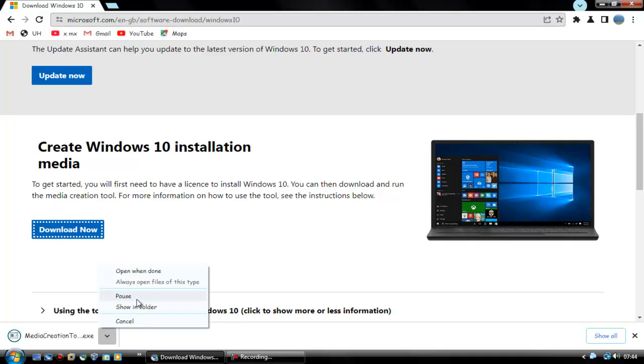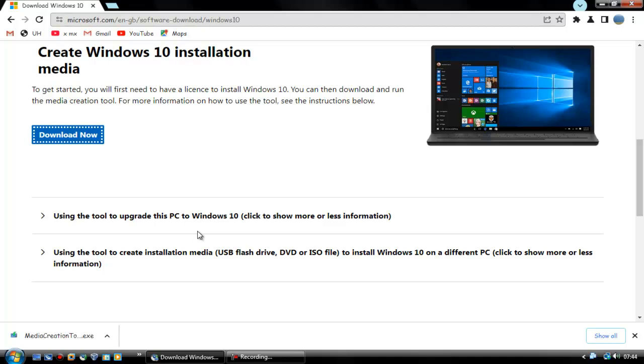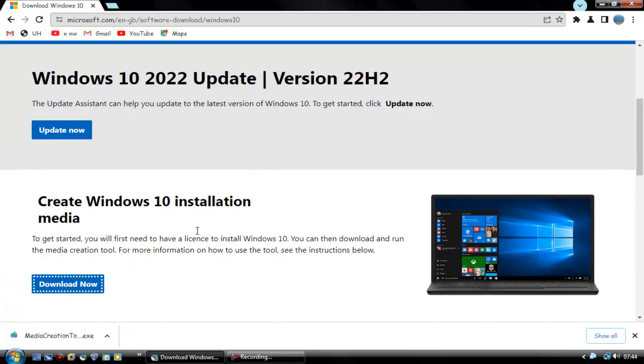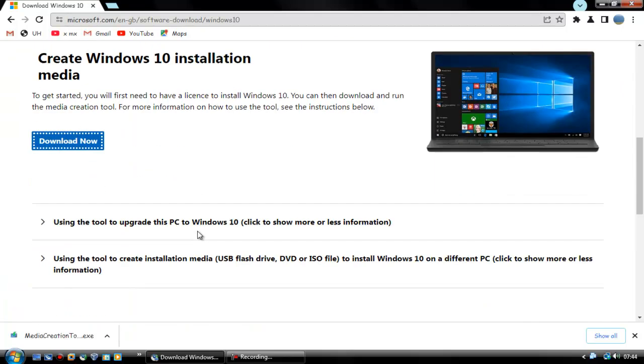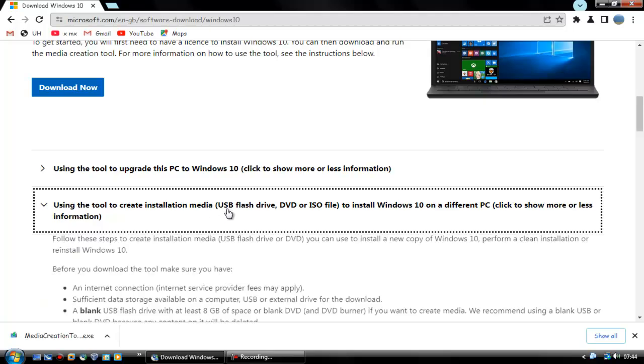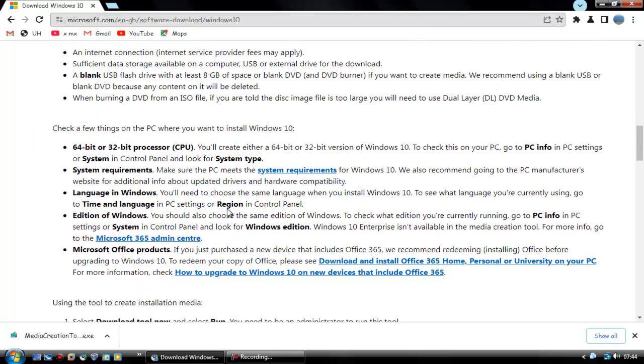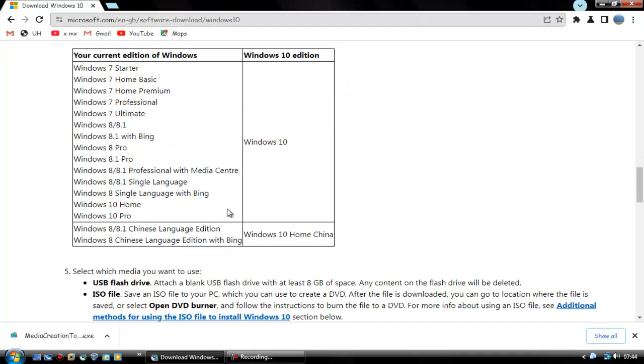If you are upgrading to Windows 10, then do that. But I'm going to be creating my own Windows 10 ISO file.